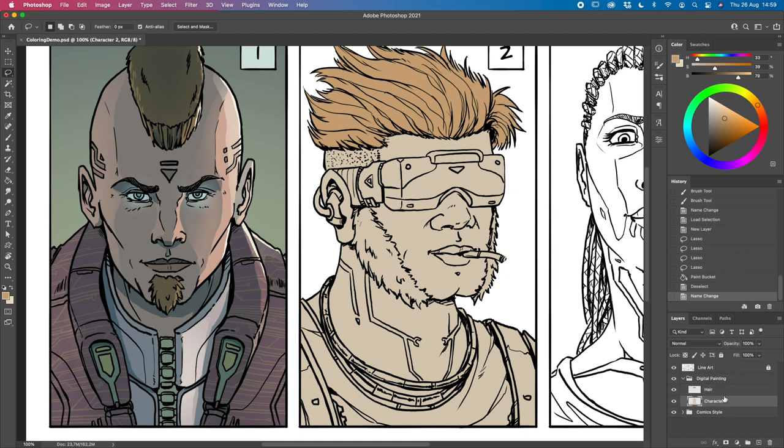So I always select a part that I need. Like, for example, in this case, I want to do the beard. Considering I already have a part of the selection here, I'll select the character again, and then make a new selection again. From here on out, go back to the lasso, and I'm going to cut out what I don't need. So this, for example, this, all of this, because we don't really need that. All of this. So you have to use your head a little bit and think, okay, what exactly don't I need, right? So I don't need all of this.